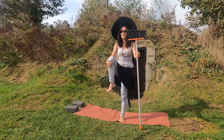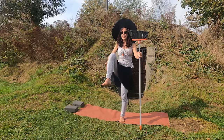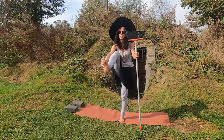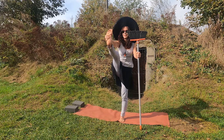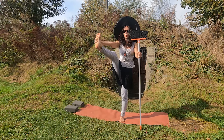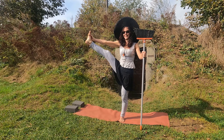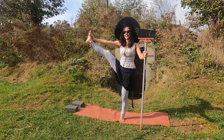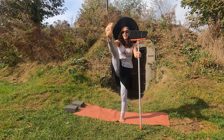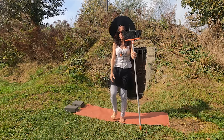Inhale your right knee up towards your chest. Very good. Take your right hand under your knee, under your calf, or to the pinky side toe of your right foot. Extend your foot out. Take a nice breath. Opening it up to the side, to the right. Very lovely. Bring it back to the front of the mat. Maybe a little higher. Bend your leg at the knee and down.